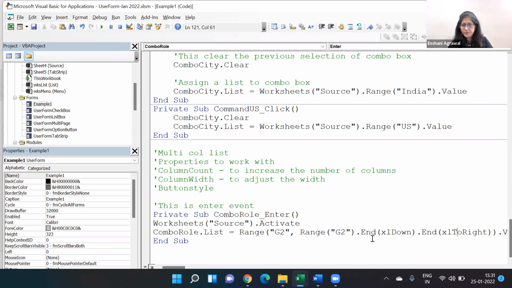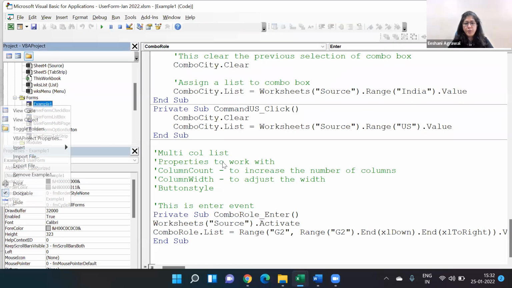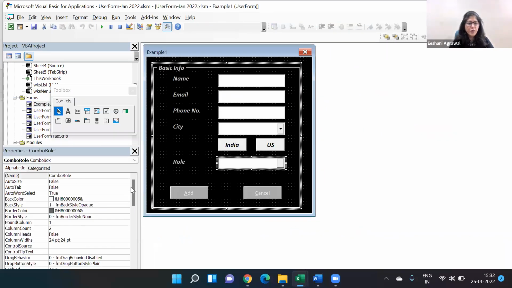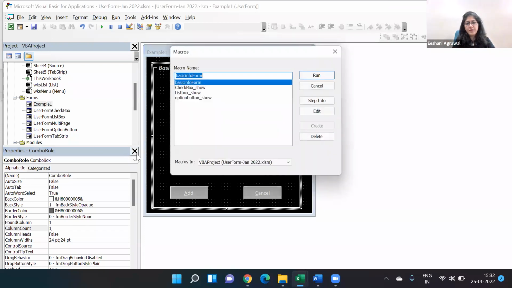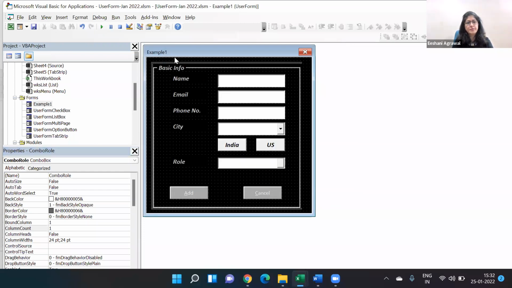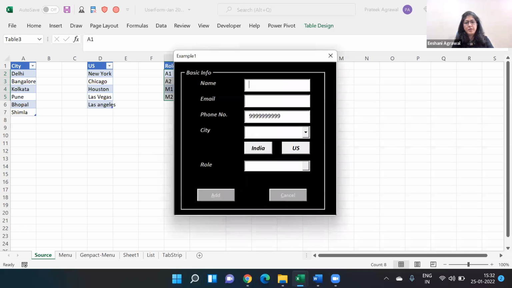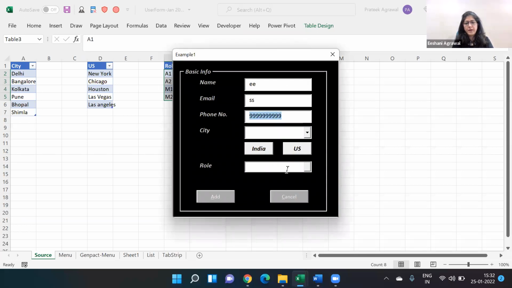Clear? Now you will see that when you create these combo boxes, if you go to the properties of a combo box and go down, you will see that the column count is typically 1. It means it is trying to pick only one column at a time and it will show one column. So if I leave this as 1 and try to run it, if I'm giving some values and I go over here and click, can you see the second column? You can't see the second column.